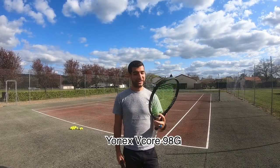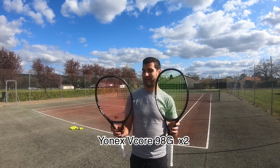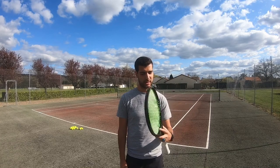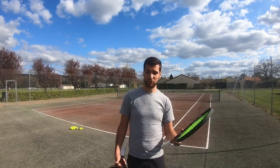I recently purchased a new tennis racket, which is very exciting. I know it's a carbon copy of my previous racket, but it's still exciting buying new tennis rackets. The particularity of this racket is that I bought it used, and the person I purchased it from had just recently strung it with a polyester string, which I generally don't like to use.